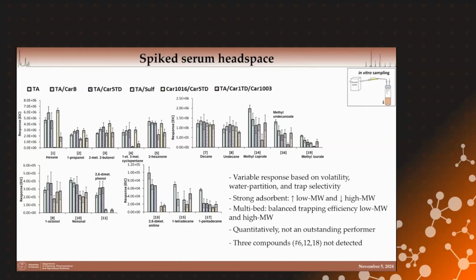The headspace concentration is indeed influenced by the boiling point, the solubility in the aqueous media, and the partition of the analytes between the serum and the headspace. Since all the experimental conditions were maintained constant, the difference that we see in the response observed between the tube types can be associated with the capacity of the adsorbent to trap the specific compound. And we can also see that 3 of the 19 initial standards, the butanediol, hexanoic acid, and the xylamine, were not detected in any of the in vitro sampling analyses, independently from the tube types.